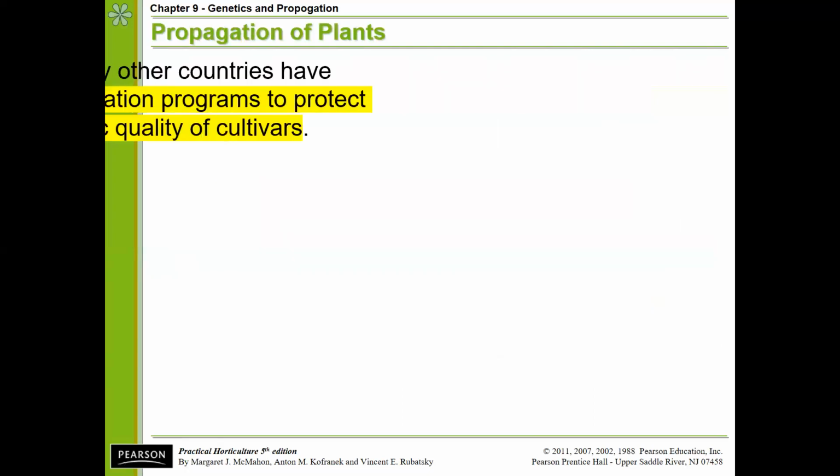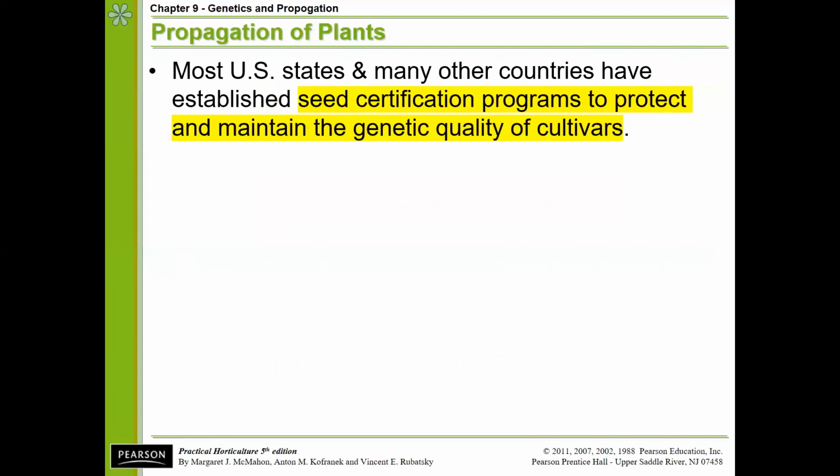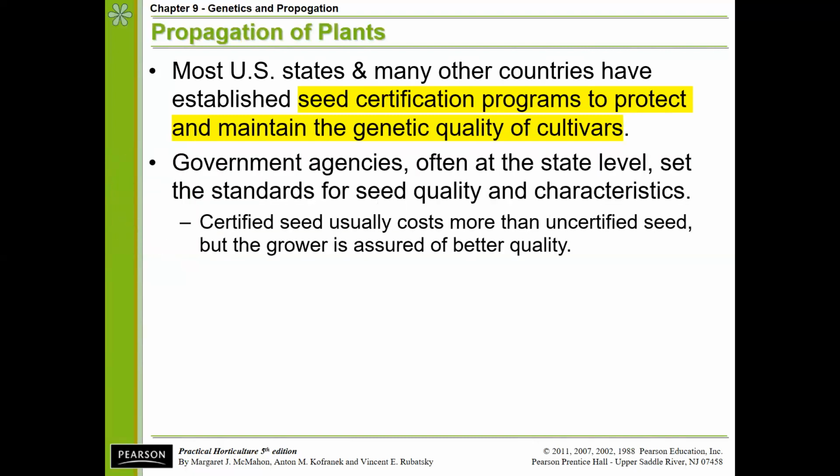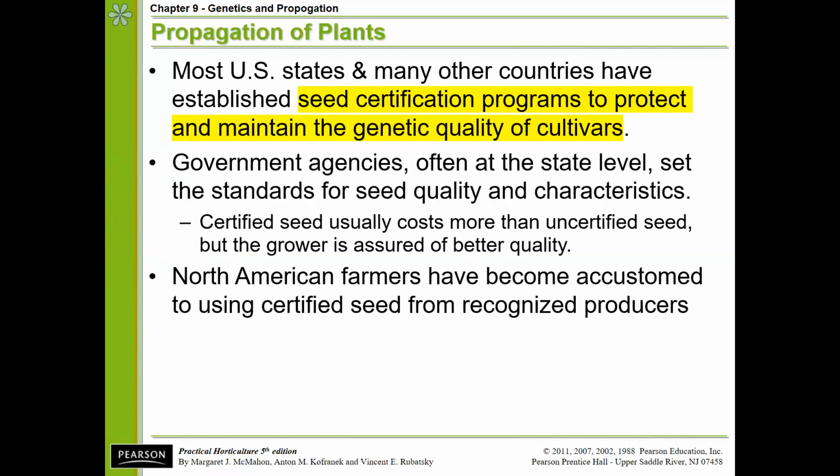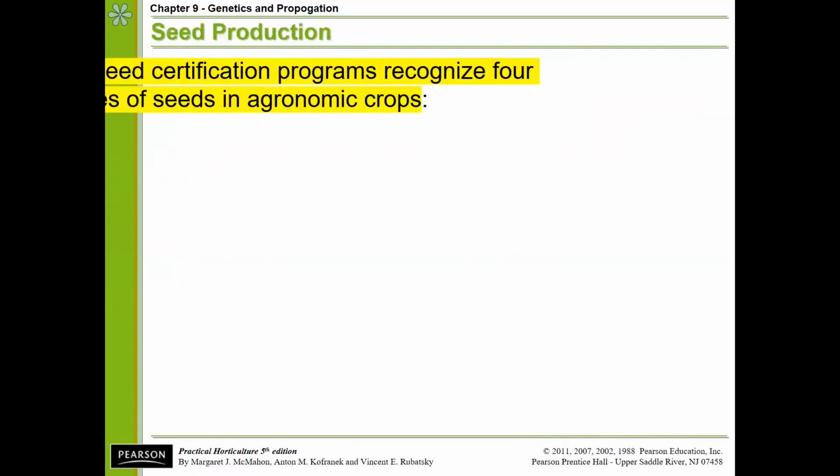Let's talk about seed a little bit. Many states and countries have their own seed certification programs, put in to maintain genetic purity and the quality of seeds of different cultivated varieties. These are usually looked at by government agencies. Sometimes we have third parties doing seed certification as well.